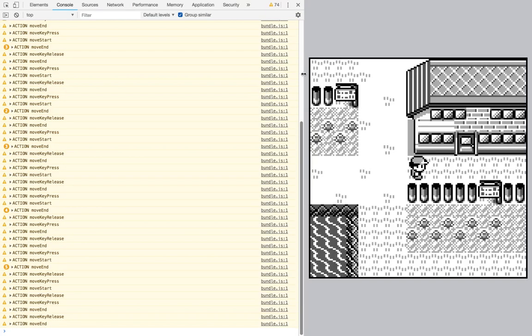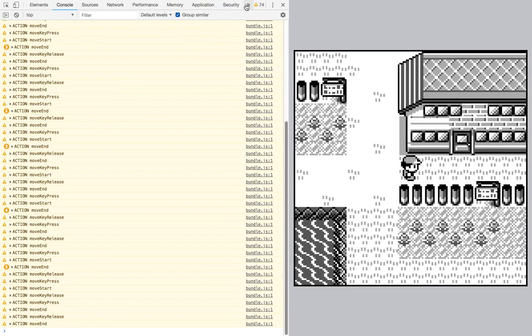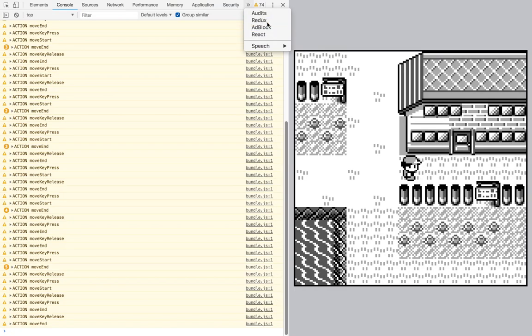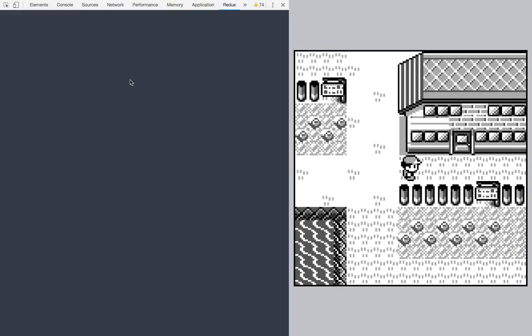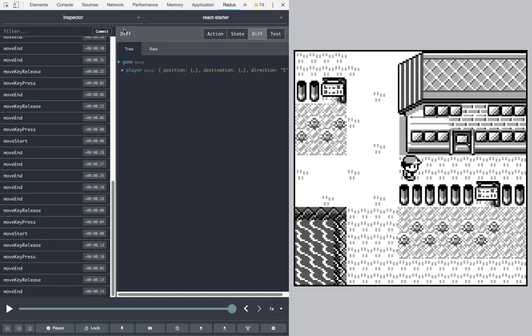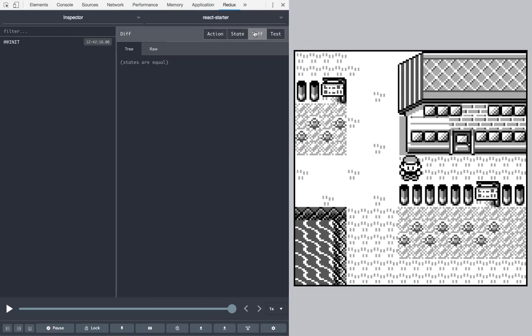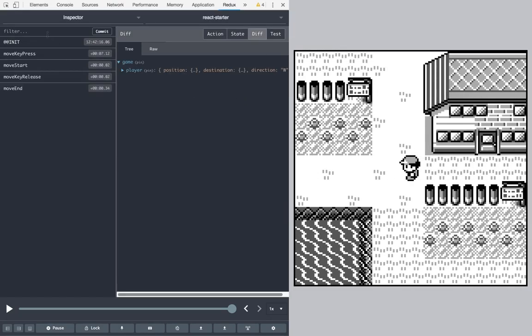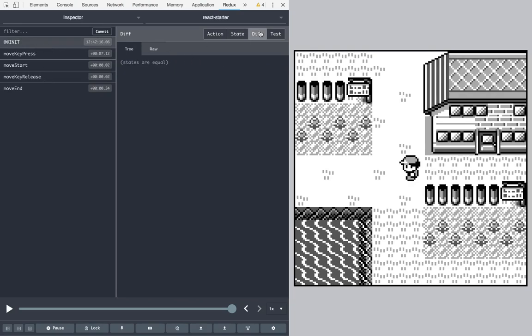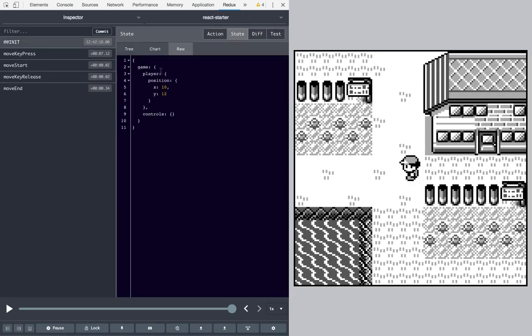If you know about Redux, you know that it has awesome DevTools. So this is standard DevTools for Redux. If I refresh and let's say move left, we can see all the states that the game is represented by.